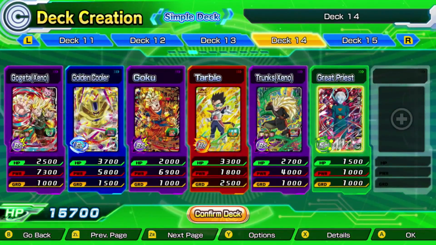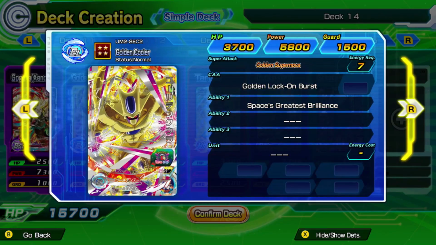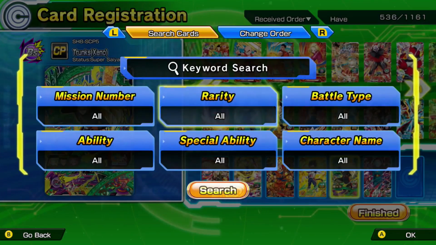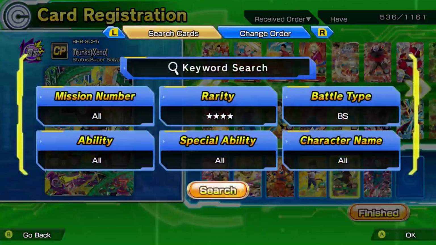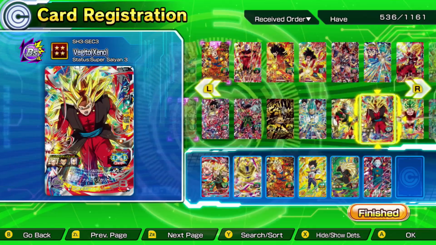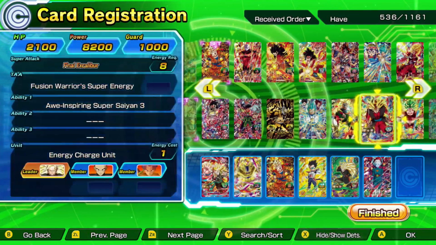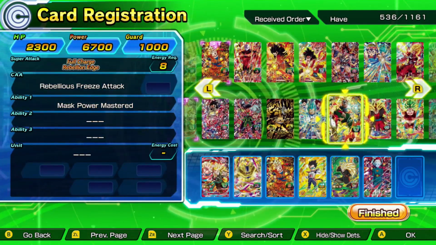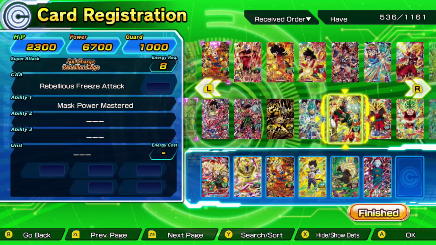If you don't want to use Xeno Trunks, we have more than enough hero energy with this team to have everybody super and get Golden Cooler his lock on, which is the most important thing. But you could also switch out this Xeno Trunks, where is it? Not ability rarity. If we go here, you go to Berserk units. You could swap him out for Xeno Vegito, who will give you an extra +2 hero energy on your own team. He also has the Super Energy mode, which I don't think anybody else here has. So you have that also as a CAA. And this Mass Saiyan Xeno Bardock right here has the freeze attack also.